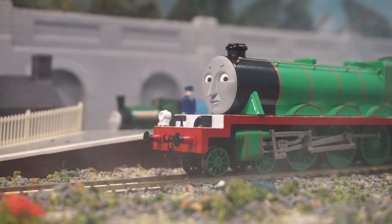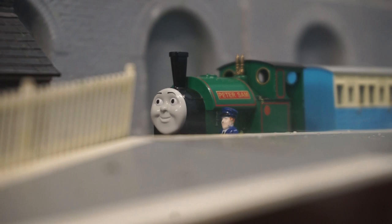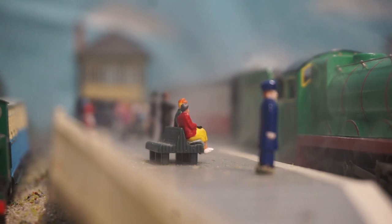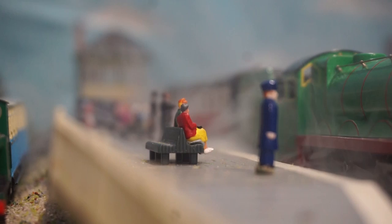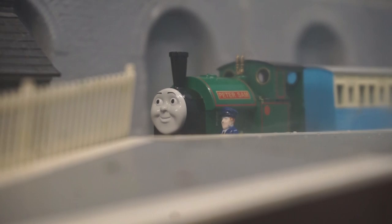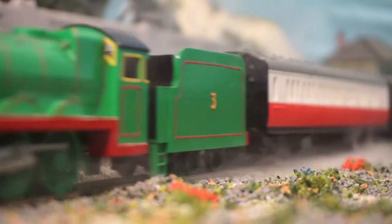"Hooray!" said Peter Sam. He felt very relieved. "Not bad, youngster," said Henry loftily. But the refreshment lady was still cross. "What do you mean by leaving me behind?" "I'm sorry, refreshment lady," replied Peter Sam. "But Henry said he might leave without us." "You silly engine, Henry was teasing you. He wouldn't have gone without our passengers. He's a guaranteed connection." "Well," said Peter Sam, "where's that Henry?" But Henry had chortled away.